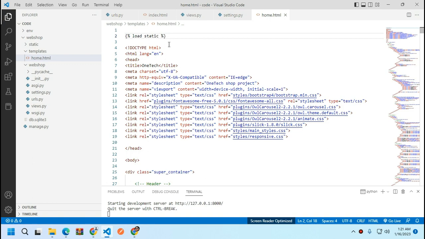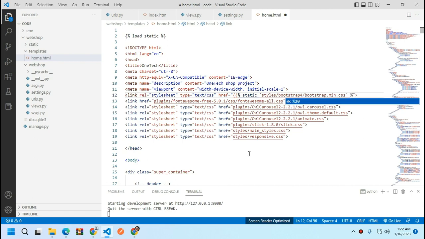Static is done, so let's type here static, and we want only one parenthesis. Then you should copy that.